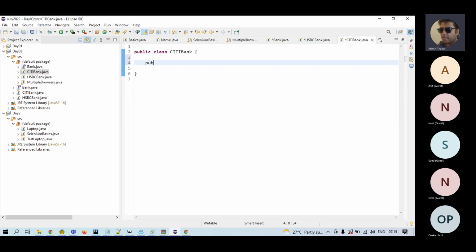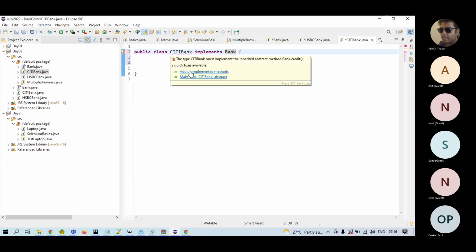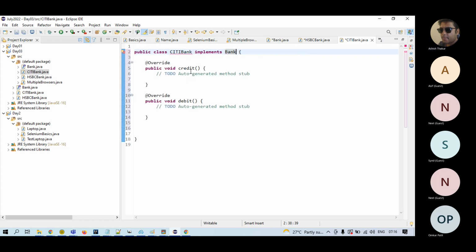So public void credit. Okay, sorry. My mind was somewhere else. This will also implement the bank interface, so you will have to add the unimplemented methods.